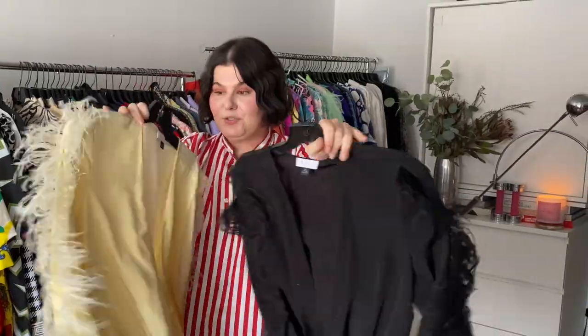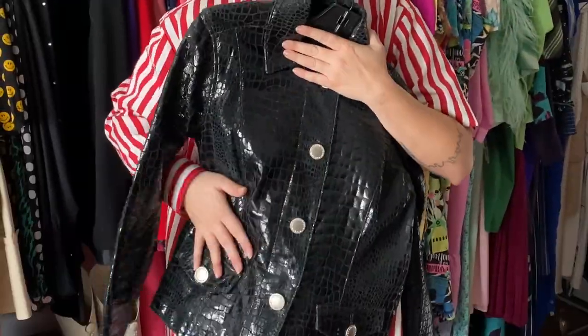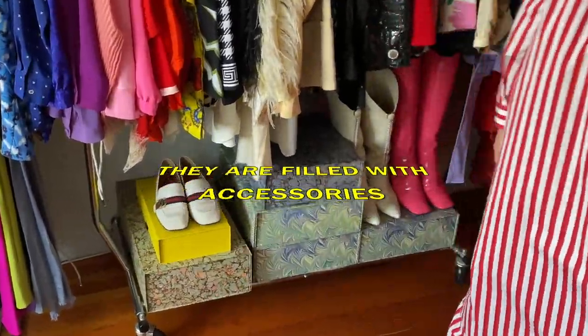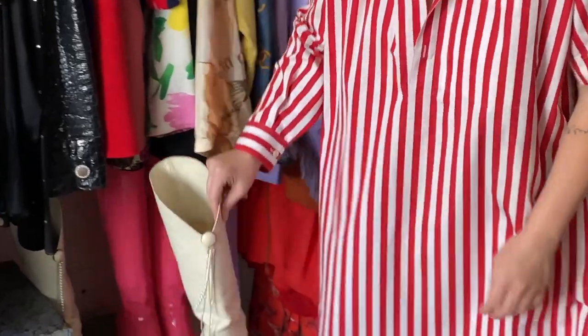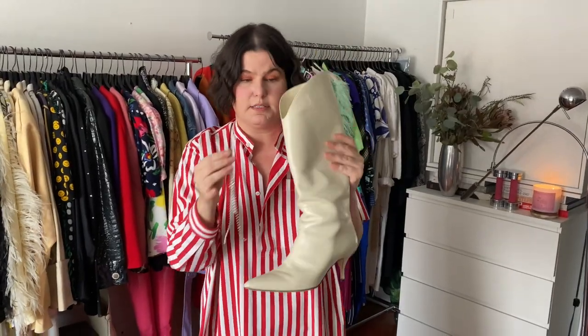I love Prada shirts — fun button-downs. This I got last year, it's a Wolford bodysuit. These fun numbers are from my old company that I used to own and design — Romy and Michele's High School Reunion or something. This was a thrift store find for like $5.99. And these are all actually Marques pieces — I love these. These are Magda Butrym boot-trim and I wanted these forever. This is actually removable — you can be fancy or you can be not fancy, either way you're kind of fancy.